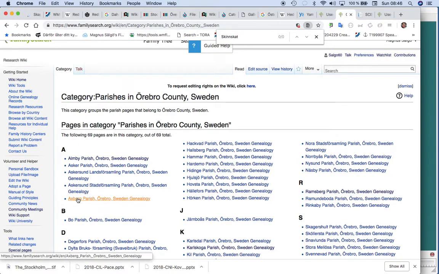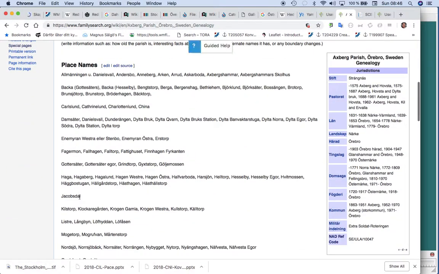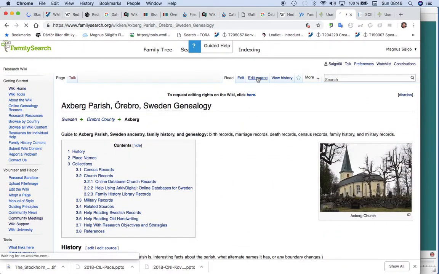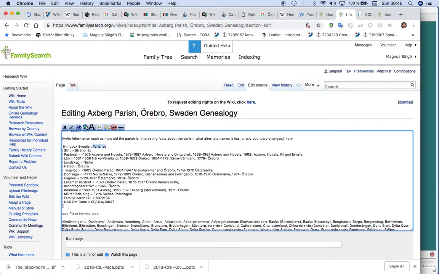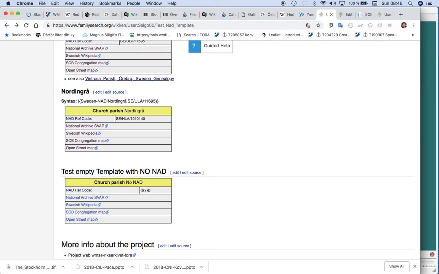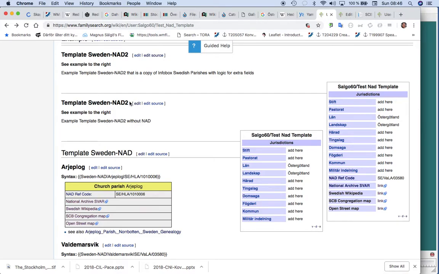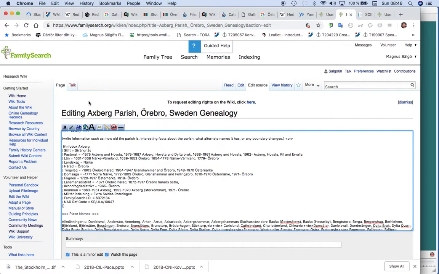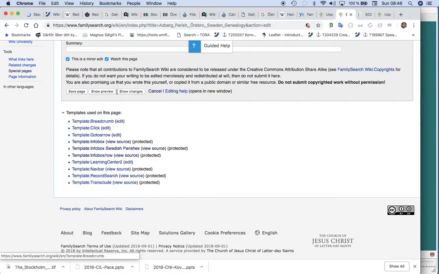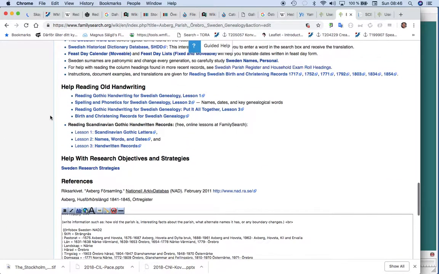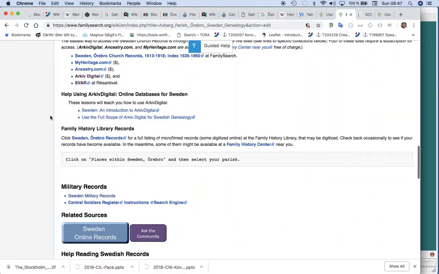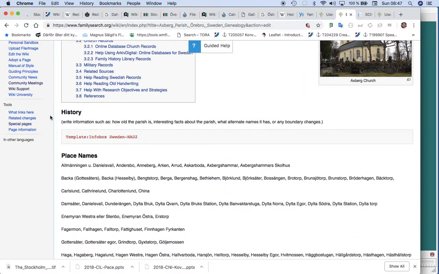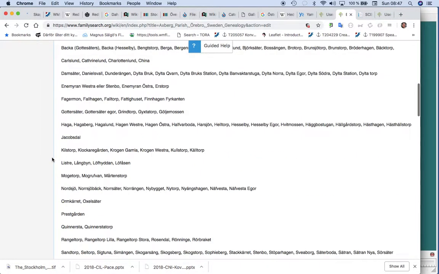Here you have Axberg. And here you have an odd number. We hope we still have it there. We don't have it. We are asking for this one. And we do a preview. And you see nothing. Of course, we're doing something wrong.